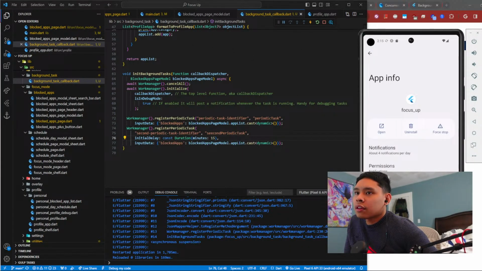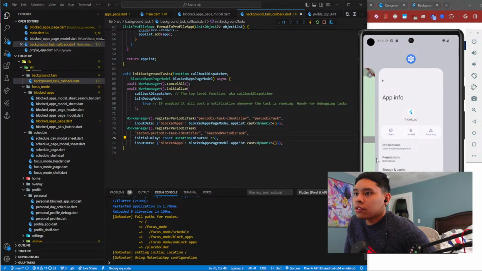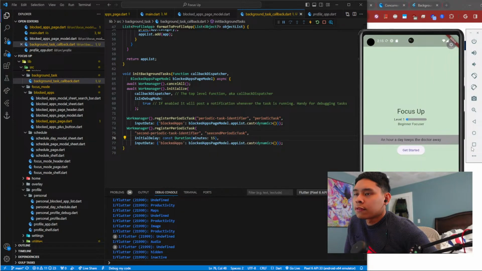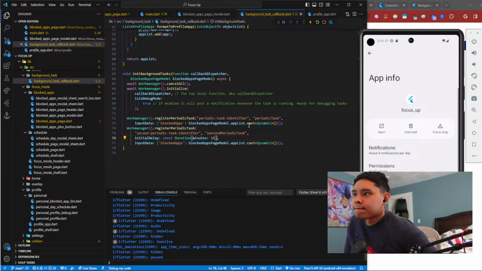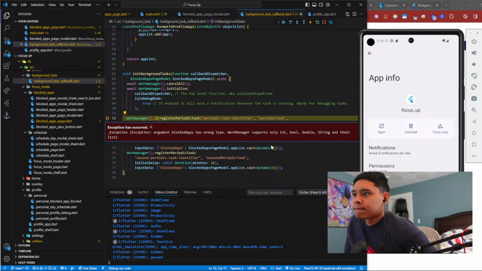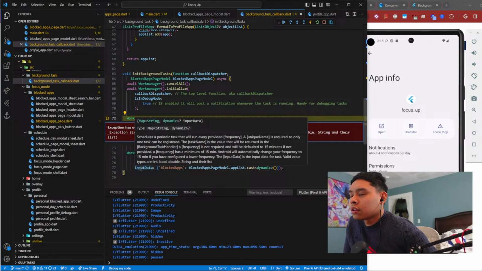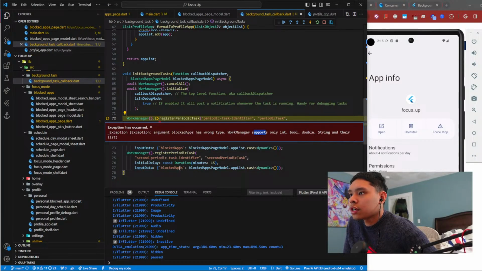Why is it saying that it doesn't support... Work Manager supports only int, but it requires a string.